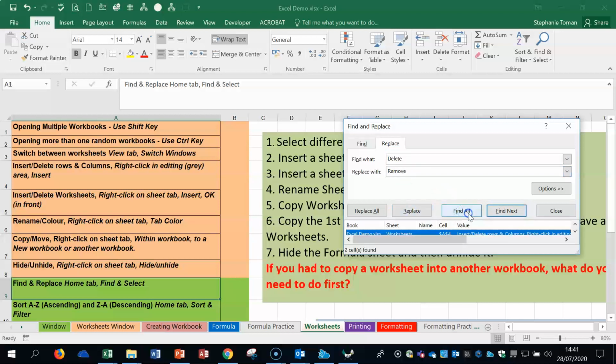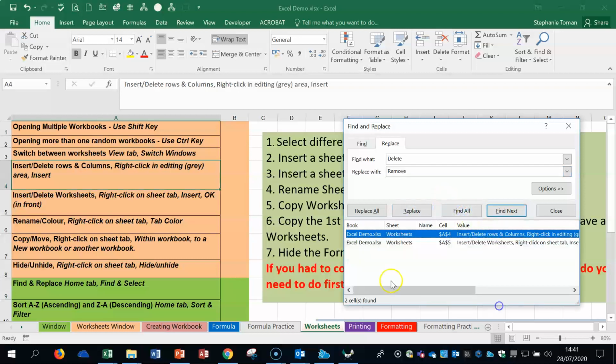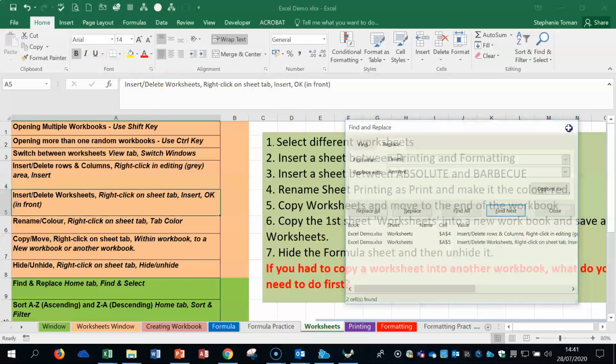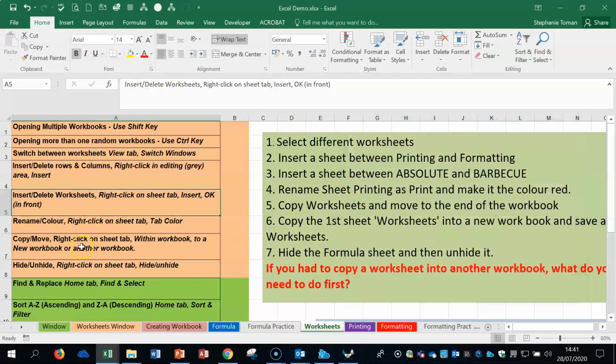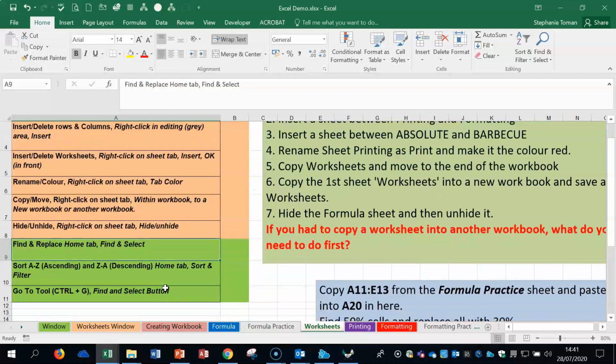And then if you find, you can find them all, and you can see how many, you've got 2 cells it's found. You could replace them all, or you could just find next. So it will take you to it, and there it's coming up at the top, and then you can deal with it. So find and replace is exactly the same as when you've used it before.